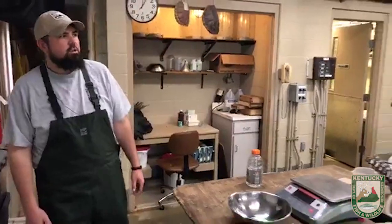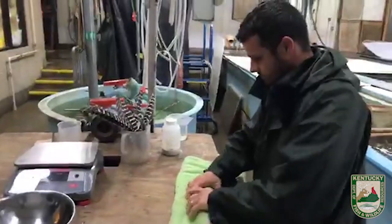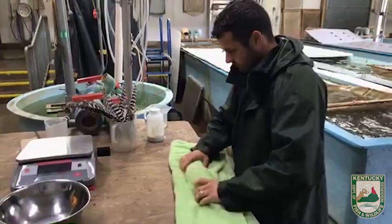I guess we can go ahead and we'll spawn these sauger first, and I'll kind of just explain what they're doing as they spawn those. So Graham's picking up the females. He's a fisheries biologist at Pfeiffer. He's going to dry the fish off because we don't want any water in the eggs. The water activates the eggs to allow them to be fertilized.